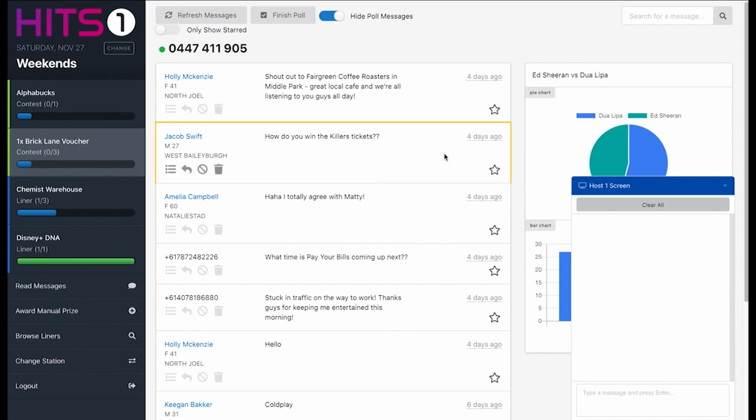The presenter view link can open on any device. It could be not only used in the studio, but great for outside broadcasts and remote broadcasting or remote working. If you've got presenters working from home, they can have the presenter view on their phone anywhere they have an internet connection, and the producers in the studio can drop any content they need right in front of them without them having to go and find it.